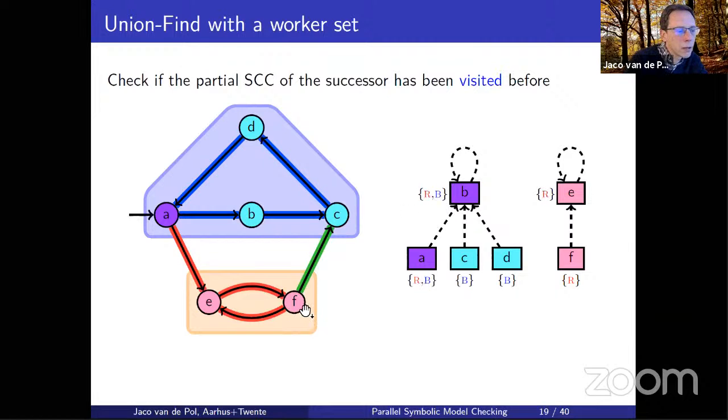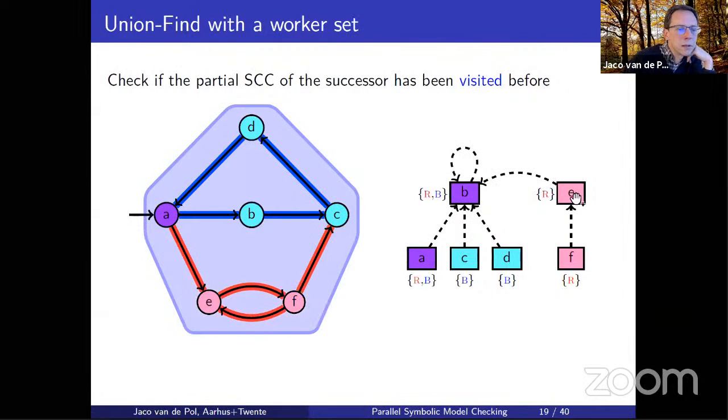And now if F sees C, if the red worker sees this link from F to C, the red worker would do the find for C, so it will find this B, and then it will see, but I was already working in this component. So now it finds this bit here, and it knows that it can unite these two. So it will take the union. And now here we take again the union of R and RB, but it's still RB. So we solved this part: if we find a state that is united with a state that is on our stack, we will detect it very quickly.